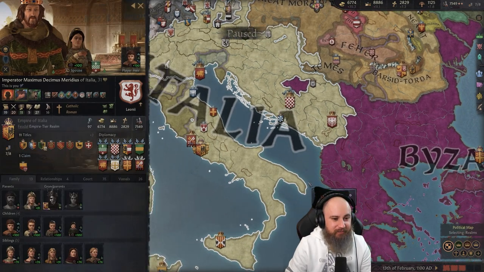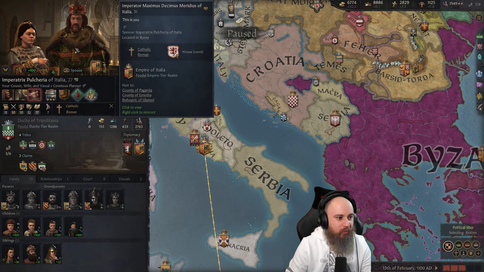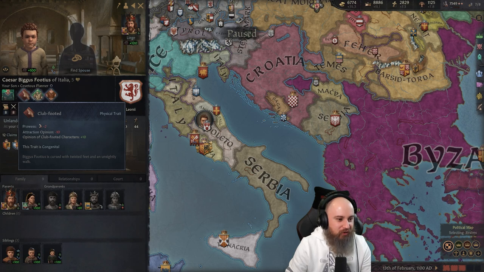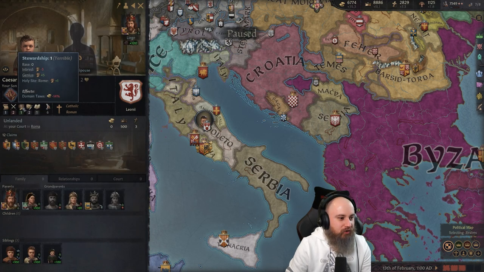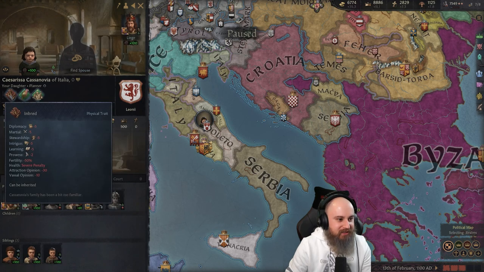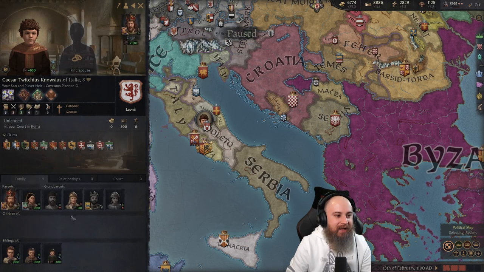Also, another thing to bear in mind is that we finally got that wife who's pure-blooded, so inbreeding chance is -50%, but we're slightly cursed because every single one of my children right now is either inbred or has a negative physical trait. This one's clubfoot. He's the next best one, basically. Biggest, footiest. Then we've got Caesar Superius Imbredius, who is also inbred and a giant. And then finally their sister, Caesaria Casanovia, who's inbred. So yeah, we currently don't have an apt heir, basically.